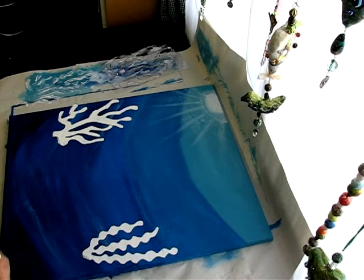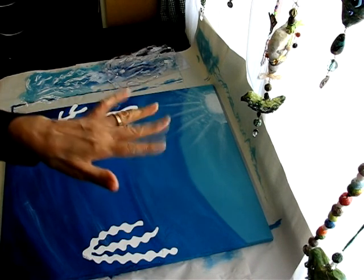Okay, so I'm going to leave that to dry. Put the lid back on. And I'll go and clean up those stencils and I'll be back in a minute.